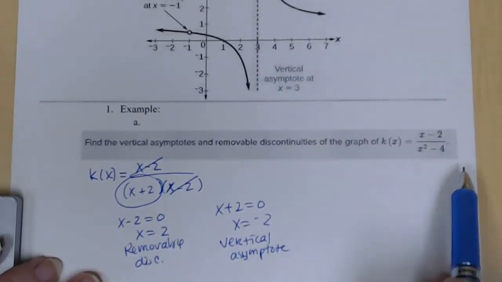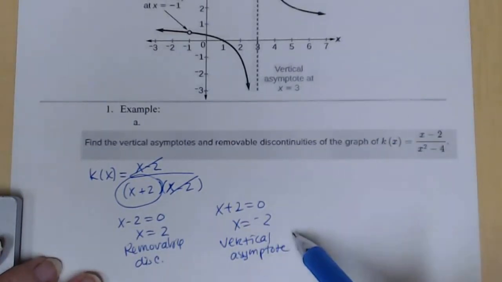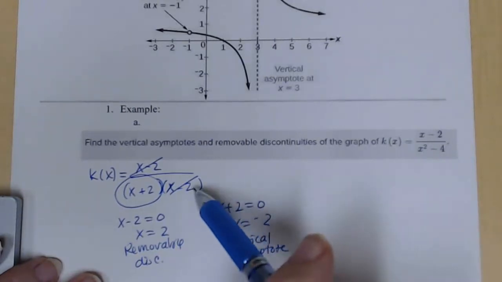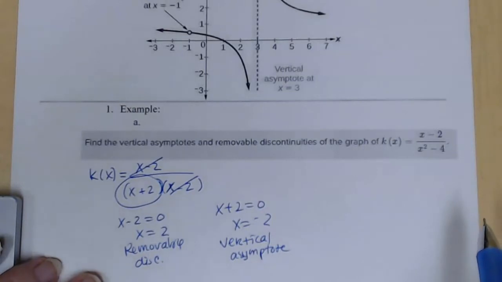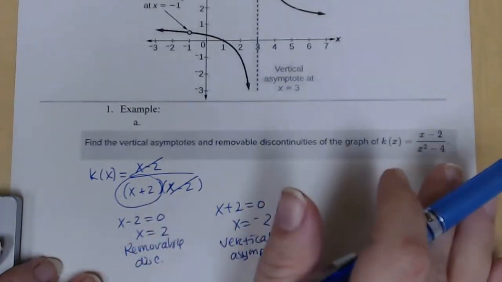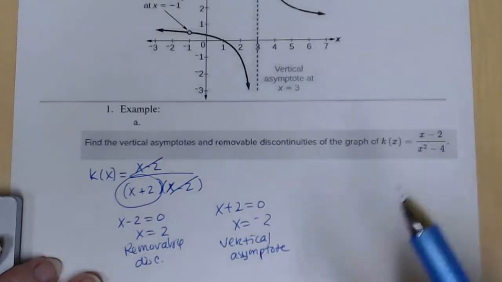So you can see your factoring skills are coming into play. This conversation of vertical asymptotes we're now applying with equations. You're going to see similar format of problems as you move into the homework. So definitely use the notes to help you with the homework and use me as a resource.